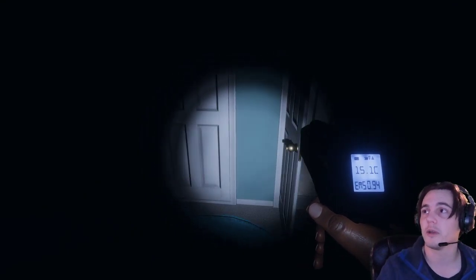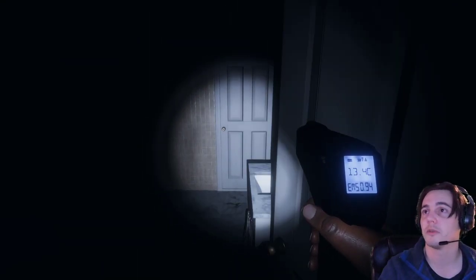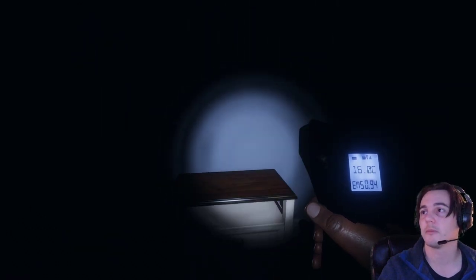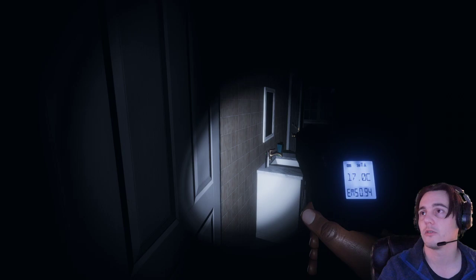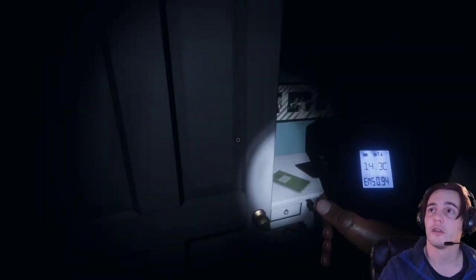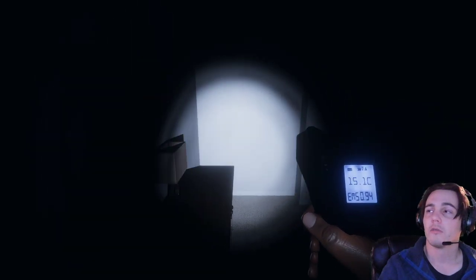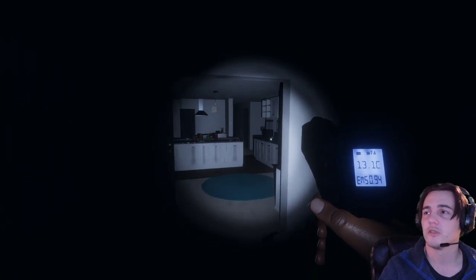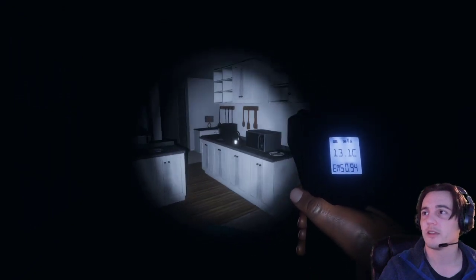Our goal here right now is to, one, find what room it's in, and then we're going to take that room and use the rest of our items that we have to try to identify further and find further clues to figure out what type of ghost it is. We're getting all this information so the extraction team can come in later, which would be more fun if it just let us be the extraction team.